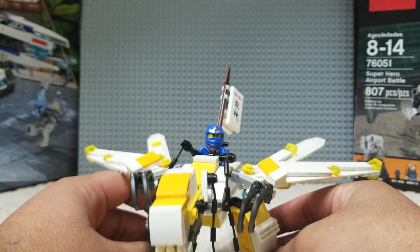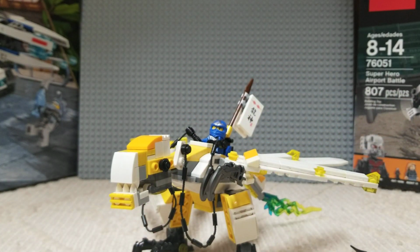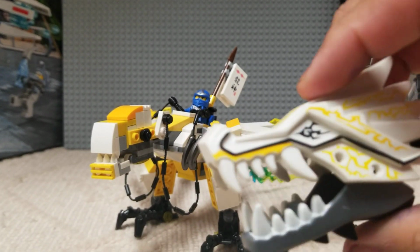So, what the dragon looks like with its brick built head. Like I said, it's bad. It's just bad. So I prefer to use this one.